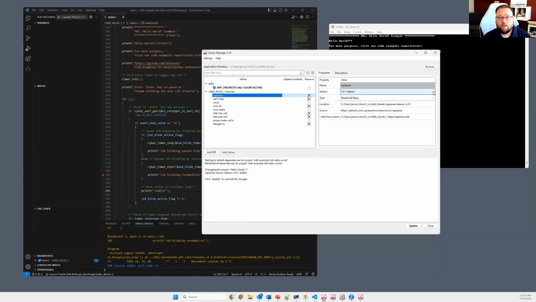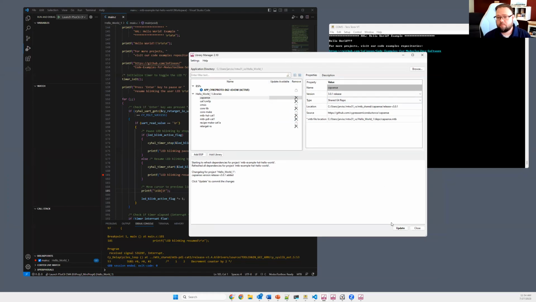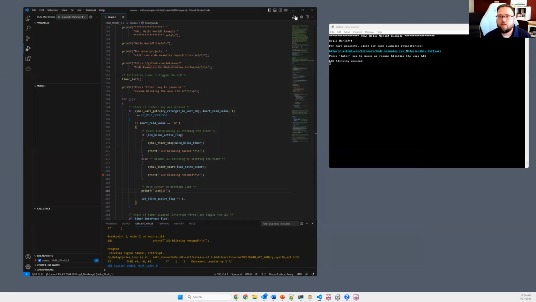You can also handle version control. So this is by default going to bring in the latest version, but if I know I need to use an older version or want to recreate a specific use case, I have complete control over versions. If there is an updated version, you'll see a little icon here saying there's a new version of this, and you can check out the release notes, find out if it's going to meet the needs for what you need to update. And you can update that, and it'll pull in all of those different details into your application.